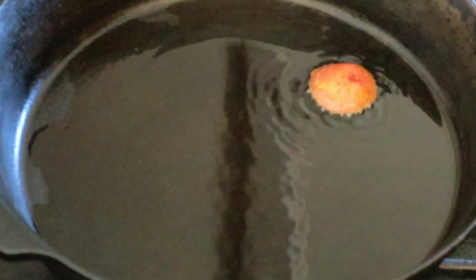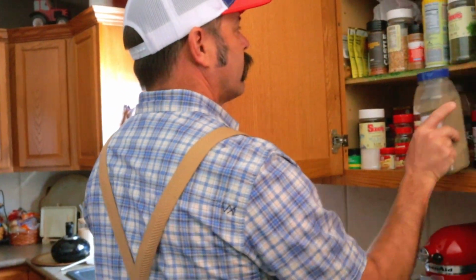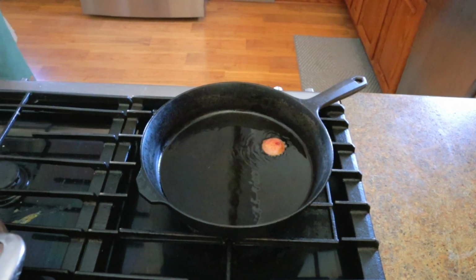You don't want to put the potatoes in the oil before it's hot. Otherwise that oil will soak into your potatoes. The idea is to have hot oil, drop the potatoes in, then the oil stays on the outside, the potatoes just fry that way. So is that why you put the one potato in to kind of judge when it's ready? That's what I was doing today, yeah. If you had a thermometer with you, you could do that. I don't have that with me today. That's a good tip though, especially if you're out in the field.